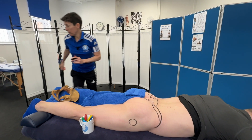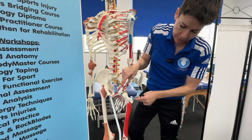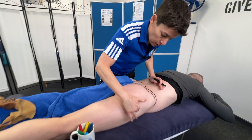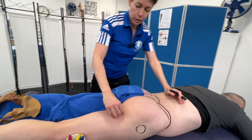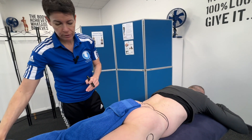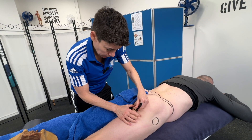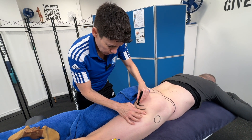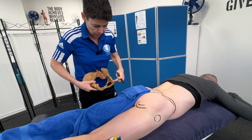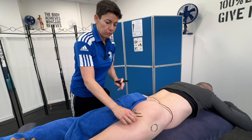The greater trochanter is at the very top of the femur. The femur comes up the side of the leg — that's what I've just drawn on. There are quite a few attachments on the greater trochanter. Coming around here, the bottom fold of the glutes — if you sink in here and press up, you will get to that area where the hamstrings attach. That's the ischial tuberosity. The ischium are two loops of bone with the foramen or hole in the middle. We're looking from the back view here. The very bottom part of the ischium is the ischial tuberosity, where the three hamstrings extend off.